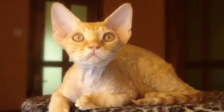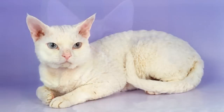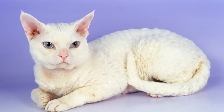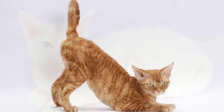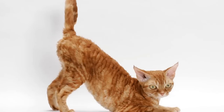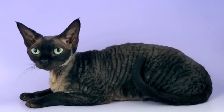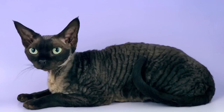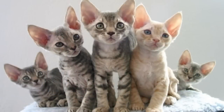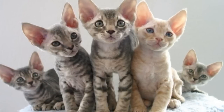Number 6: The Devon Rex. The Devon Rex is a breed of intelligent, short-haired cats that came from England during the early 1960s. The first cat of its kind was found by Beryl Cox in Devonshire, United Kingdom in 1960, amongst a litter of kittens near an abandoned tin mine. It was once believed they were descendants of the Cornish Rex, but this was proved false through genetic testing. The Devon Rex is best known for their slender build, wavy coat, and large ears. These cats are capable of learning difficult tricks and complex mazes, and some even recognize both their own name and their owner's name. Many refer to the Devon Rex as the Leprechaun Cat because of their often bright green eyes.